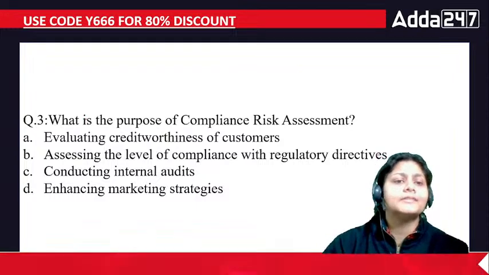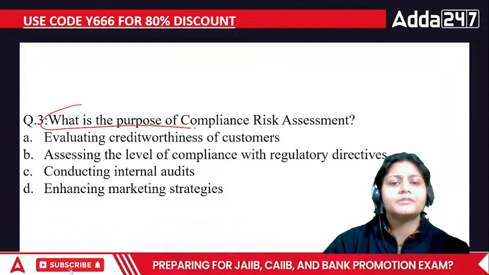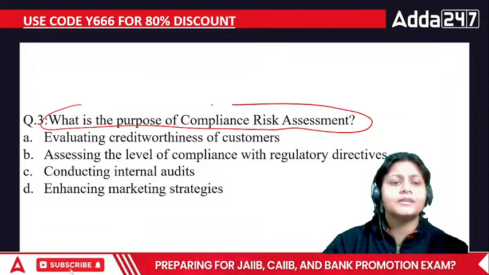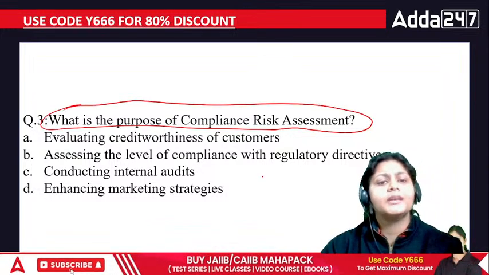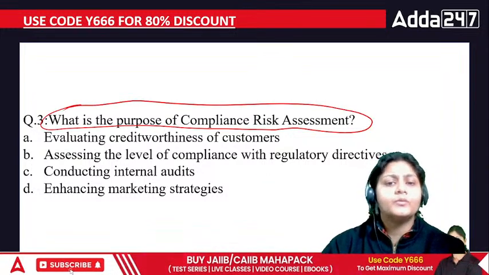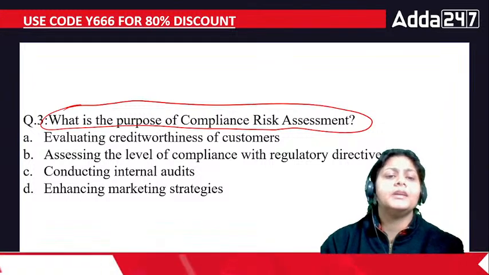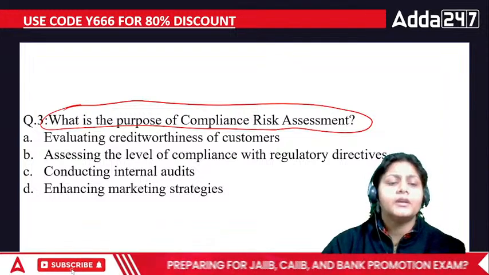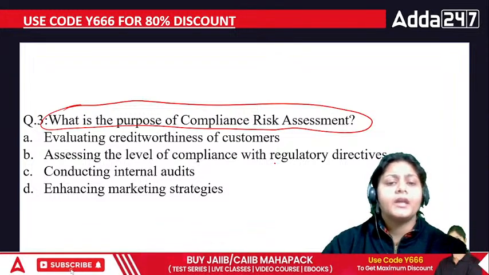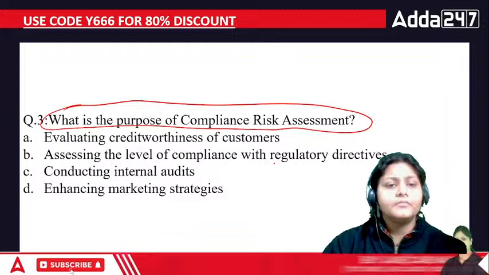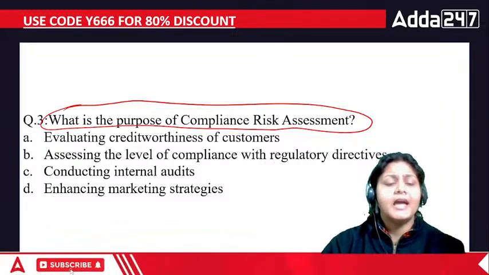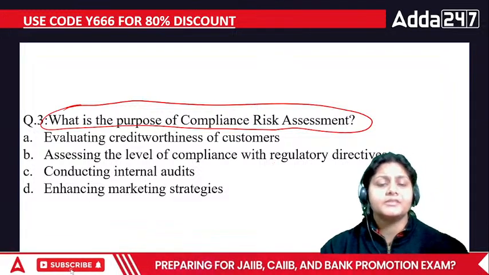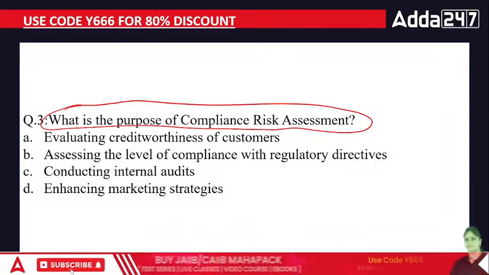Question number 3 is, what is the purpose of compliance risk assessment? Option A is evaluating the creditworthiness of customers. B is assessing the level of compliance with regulatory directives. C is conducting internal audit, right? And D is enhancing the marketing strategies. Tell me which one is the right answer?